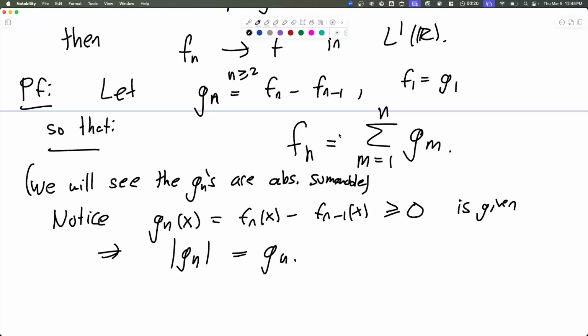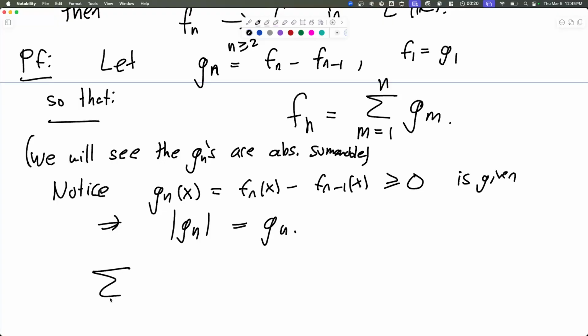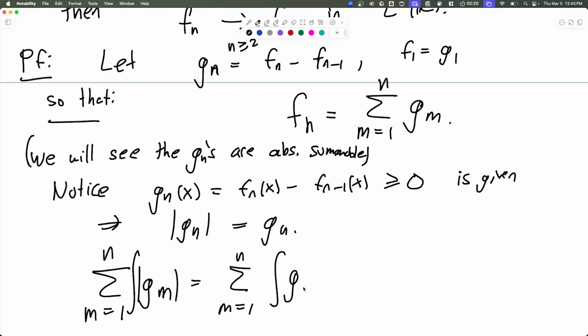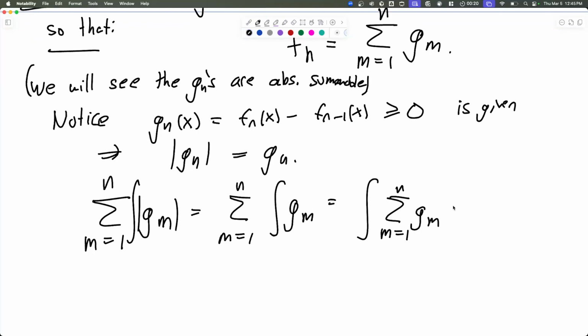So it's no problem. Okay, so the sum from m equals 1 to n of Gm in absolute value, let's do the integral of the absolute value. Well, the integral of the absolute value is just the integral. And now we're doing a finite sum of the integrals. That finite sum of the integrals is the integral of the finite sum, m equals 1 to n of Gm. And the sum of the Gm's equals the integral of the Fn. Right? So if you do the sum of the absolute values, you get the integral of the Fn, and that is bounded above by M.